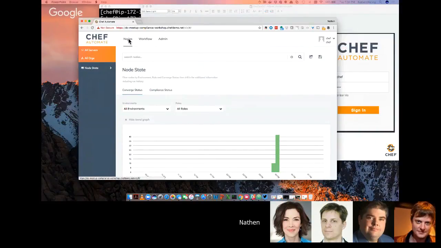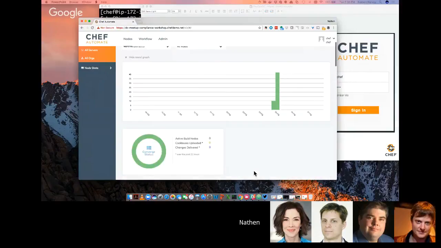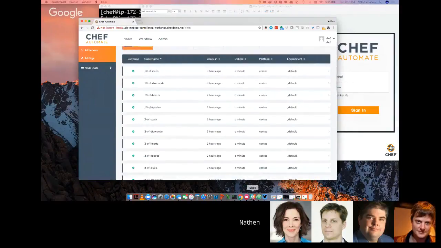So when Rob or Jessica gave you your IP address, they gave you not only an IP address, but also the name of your server. In fact, I don't remember off the top of my head which name Jessica gave me, so I have to go figure that out really quickly. Let's see, I have the Compliance Workstation 5 of Diamonds.